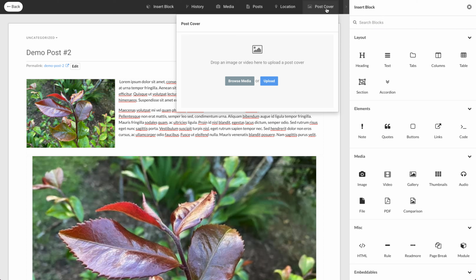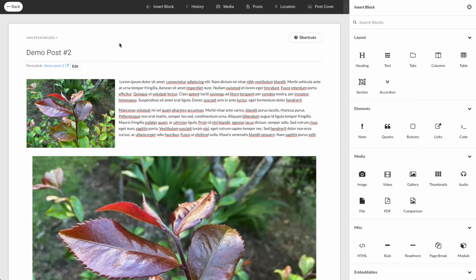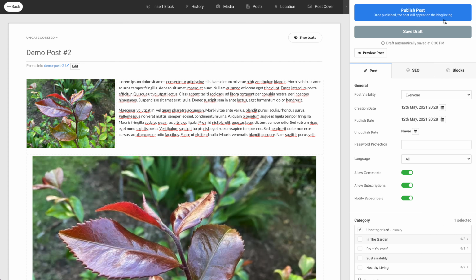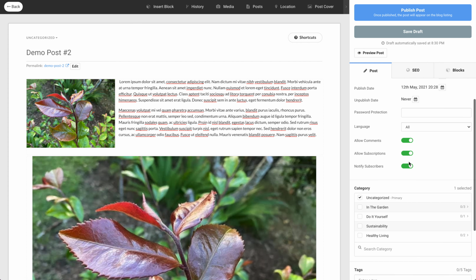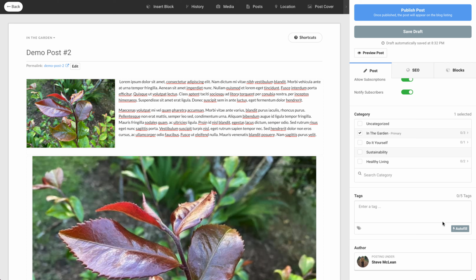You always need to have a post cover. Now, I'll be boring and I'll just put the same image in there again. And we can see the post cover is loaded again. With that post cover in place, I would remind you that you do need to make sure that you select the correct category. You might like to add tags in here. You can even autofill. Tags help with it being searchable on the internet and found by other people. If you want that, remove the uncategorized area, and you can see that you have been listed as the author.